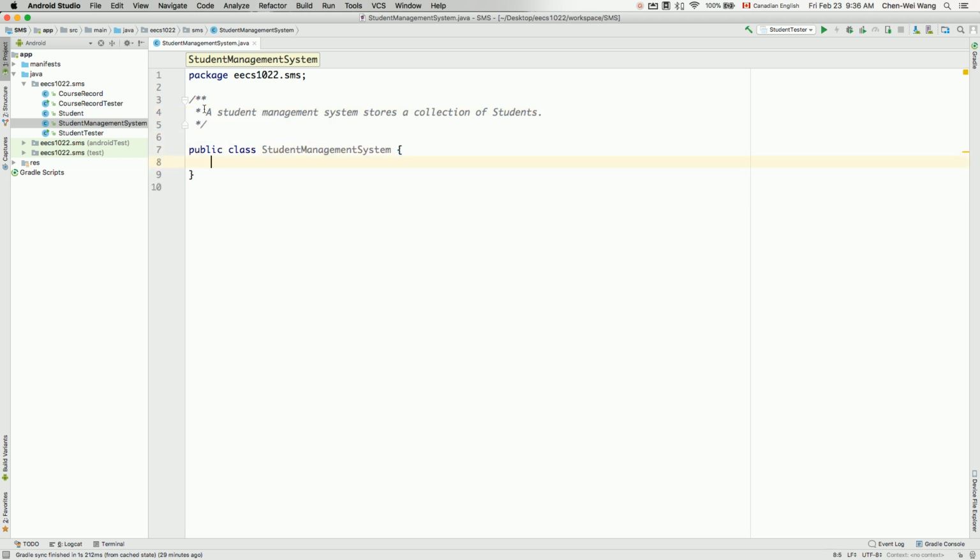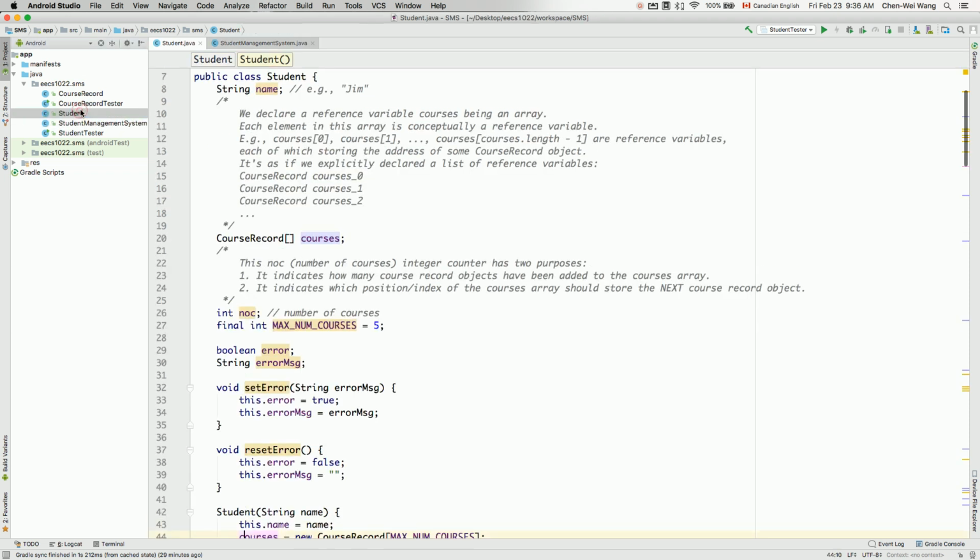Okay, so what we'll do is, for the student management system, let's make it easy. We have only one single variable as the attributes. So we can say students over here, and then students. Let me draw some connection for you. It's analogous to the following attributes in the student class. I'll draw the connection for you.